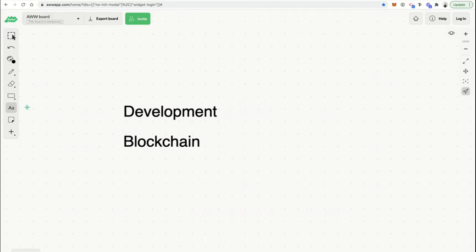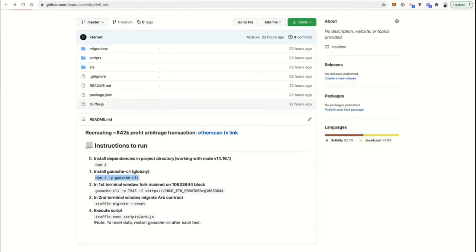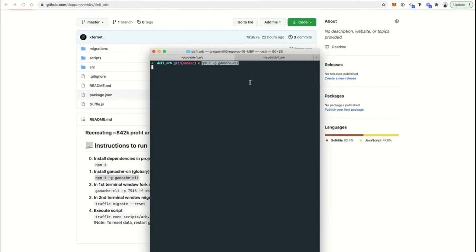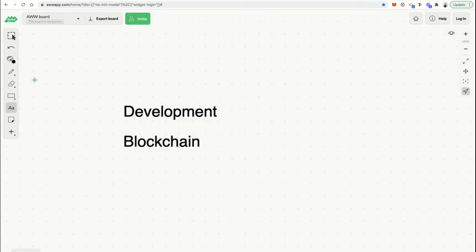Well, you can use something called Ganache CLI. So instead of this graphical user interface version of Ganache, you can use Ganache CLI. So that's this. Let's do npm install ganache-cli. When that's finished, you'll have that installed. But what you can do with Ganache CLI is actually fork the main Ethereum network. Okay, so you can basically take the Ethereum blockchain and point your development blockchain to it, and you can operate based on the state of the current Ethereum blockchain.